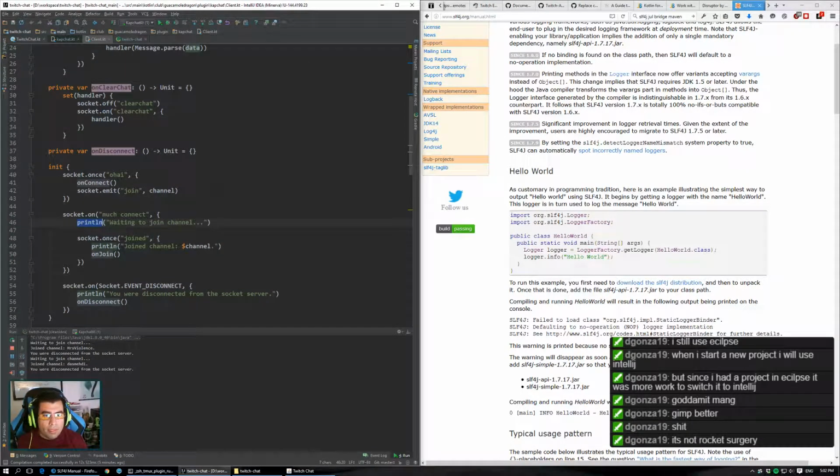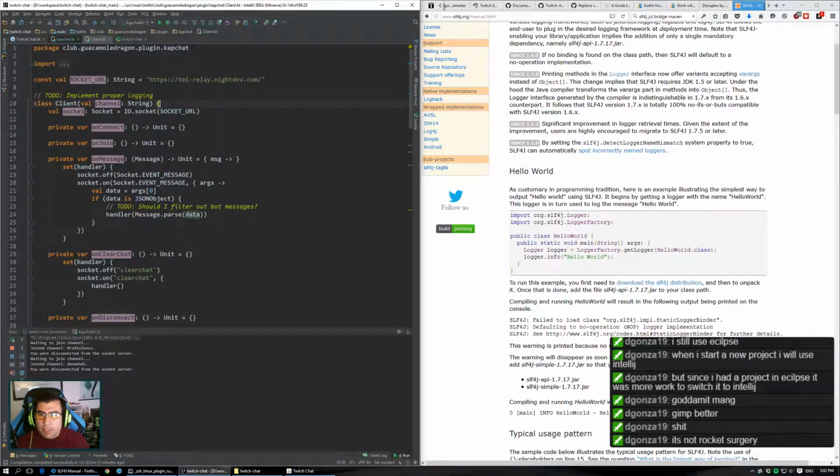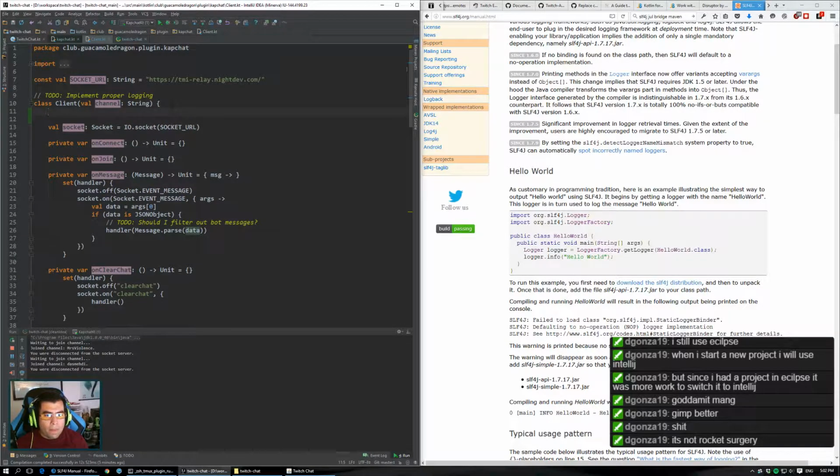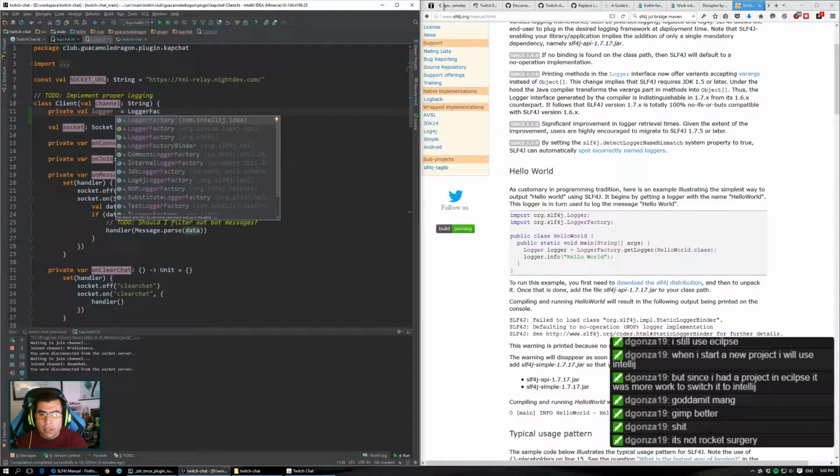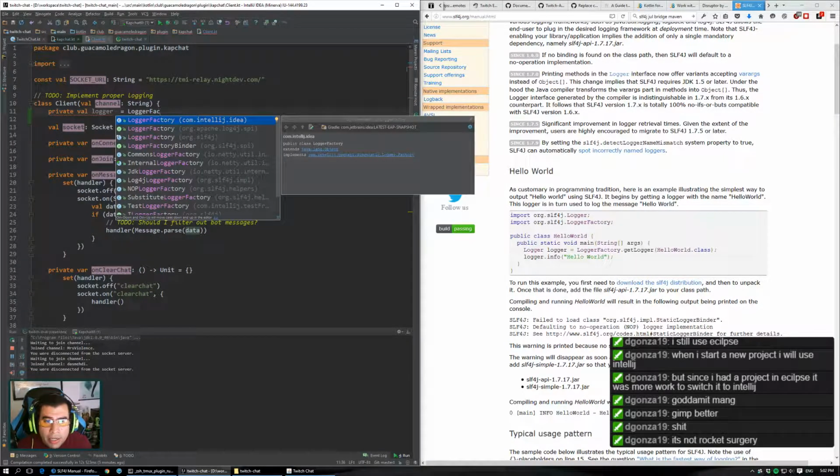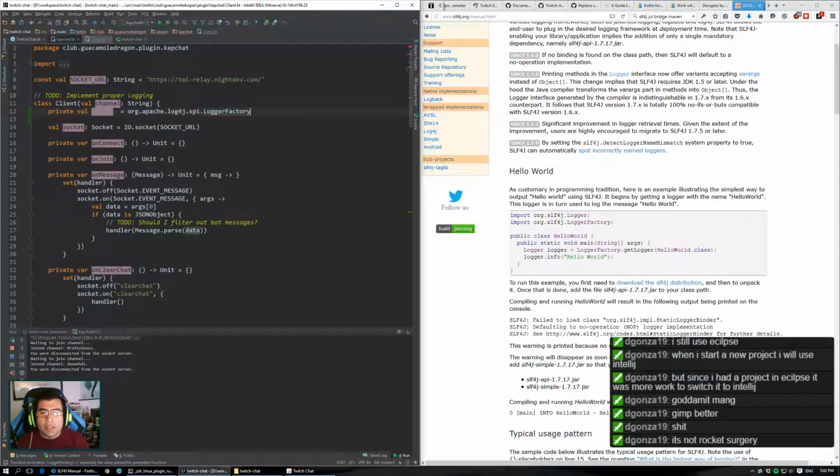So this API has a logger. Val private val logger, factory. Oh, dude, IntelliJ has a logger? Okay, I don't know what they have. We're not using their logger. We're using... We're not using that logger either.